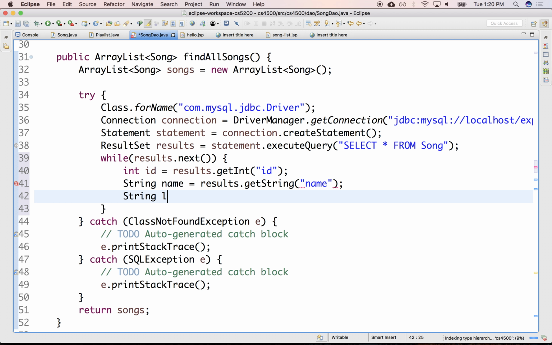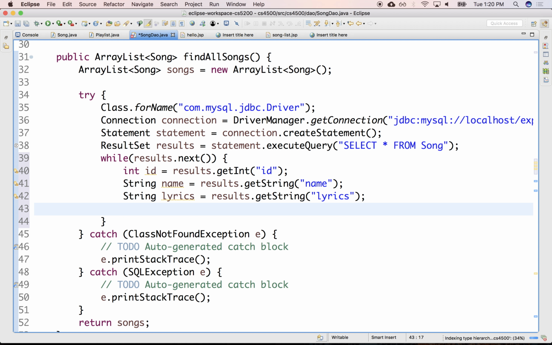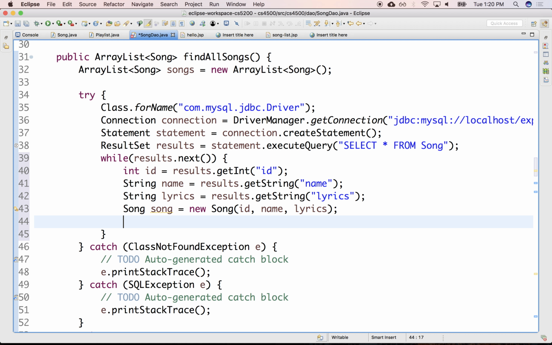And I want to retrieve the lyrics from the field also called lyrics. Once we have that, we can instantiate a song. We can say song equals new song and provide all these values: ID, name, and lyrics, and add it to the list of songs.